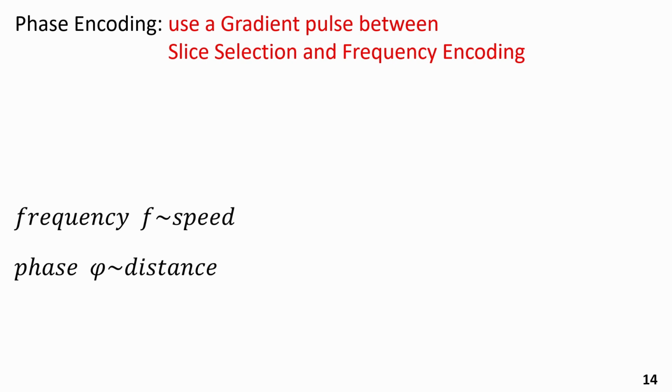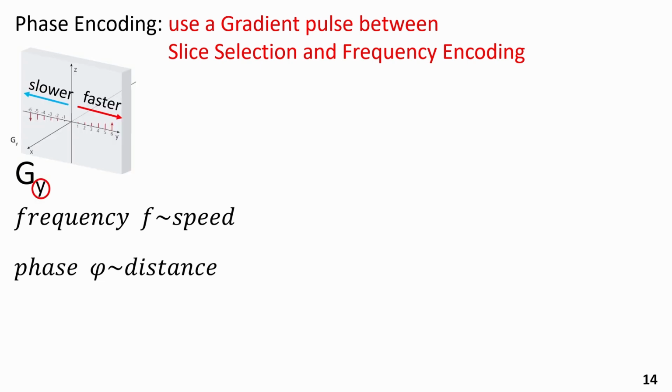We already saw that phase is a fancy word for angle. Remember that frequency can be seen as the speed of a car and phase the distance traveled. Think of 6 car drivers next to each other racing. We now care about the distance traveled instead of their speed. We turn on the Y gradient for a short time before we receive the MRI signal. This essentially tells each car driver to push on the gas pedal for a short period of time and then go back to driving as before.